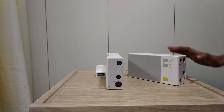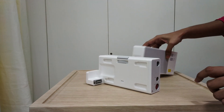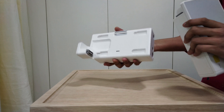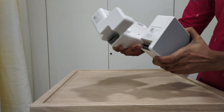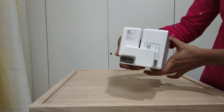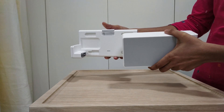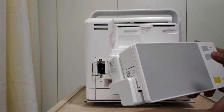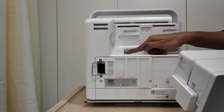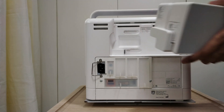Now we will see how to connect your basic MMS server with the extension server. You can see the gray connector and this key — you have to match this key. Connect this lock with this lock, then press this key. Both servers are connected — this gray connector with this key and this hole with this key.